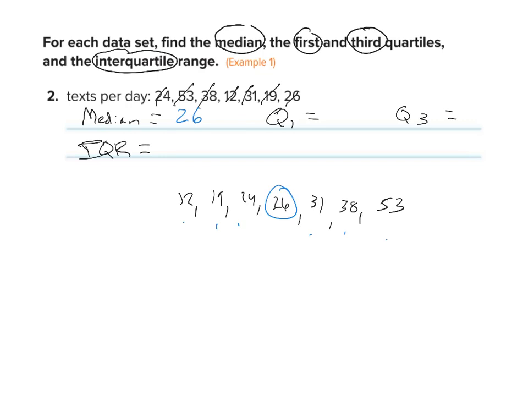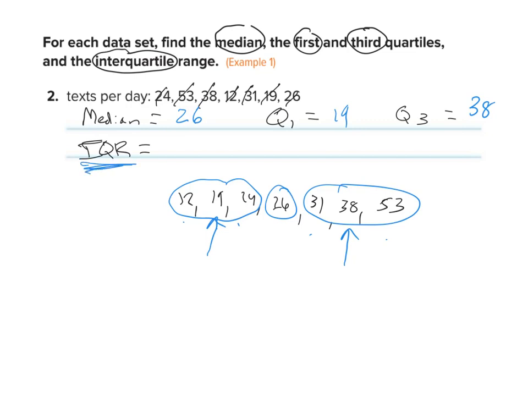Now, when you have just one middle number, remember how when we had 2 middle numbers, we drew a line down the middle and then we split our list in half? When you just have one middle number, you're just going to ignore that number and look at the bottom 3 numbers and the top numbers. So what's the middle low number? Do you see how it's right here? It's 19, right? And what's the middle high number? Do you see it right there? It's going to be 38, okay? And so remember our last thing, the interquartile range, we take quartile 3 minus quartile 1, the upper middle number minus the lower middle number. So 38 take away 19. Got to borrow a little bit, and we get 19 for our interquartile range.